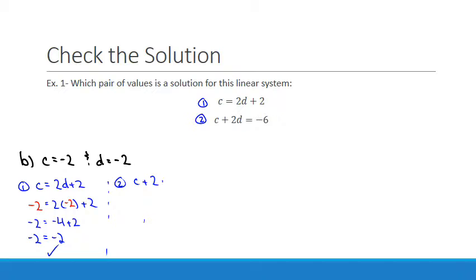C plus 2d equals -6. C is -2 plus 2 brackets equals -6. Sorry guys, I'm just jumping ahead there. This is now -2. So again, crunch the numbers. -2 remains unchanged. Here would be -4 and equals -6. Subtract -2, subtract 4 more is -6. So it does sit on that line.